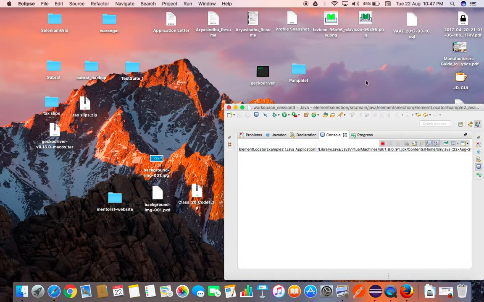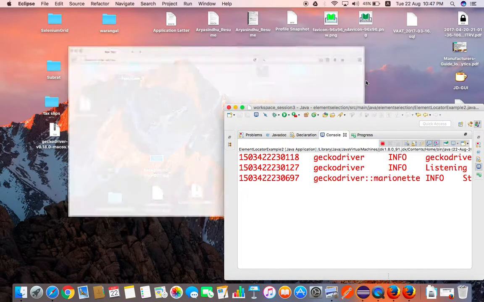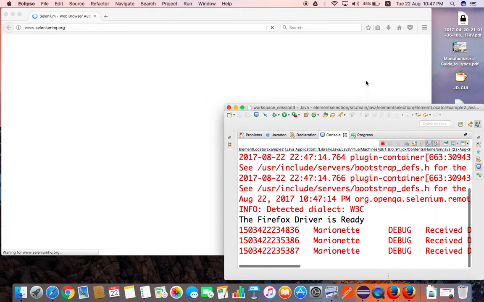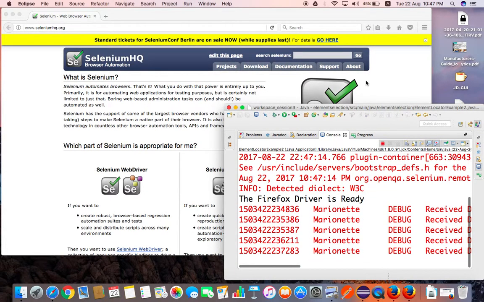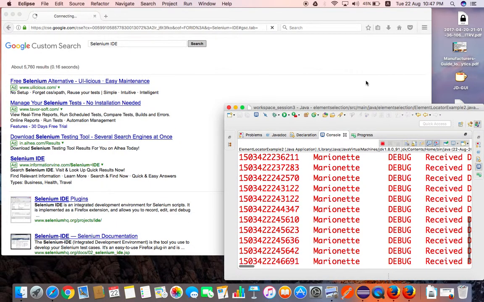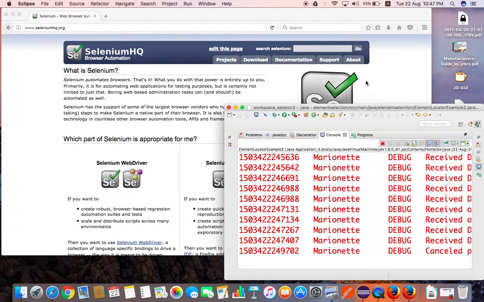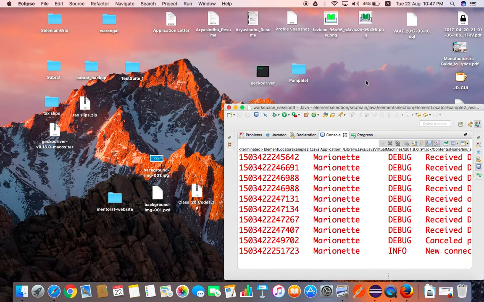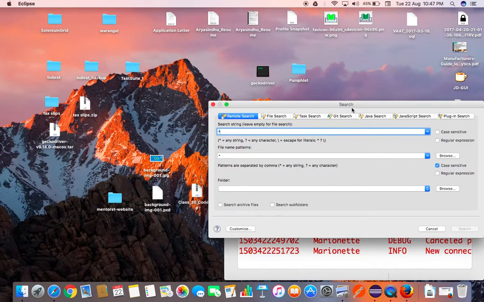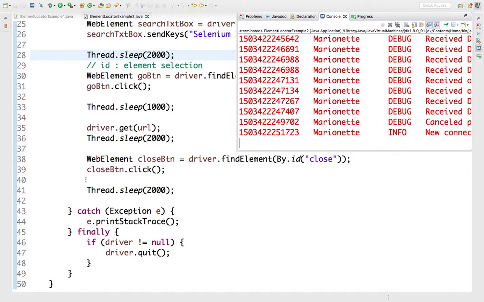Let's run it again. Now in this page, it is going to go back to hq.org and find the close button and click on that. So this code has worked for us. Now let's look at other type of options which are available in this page.